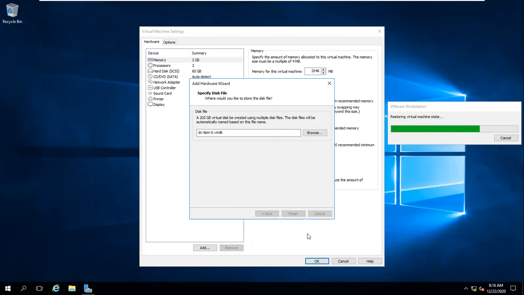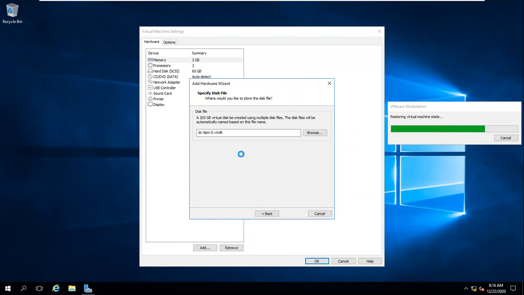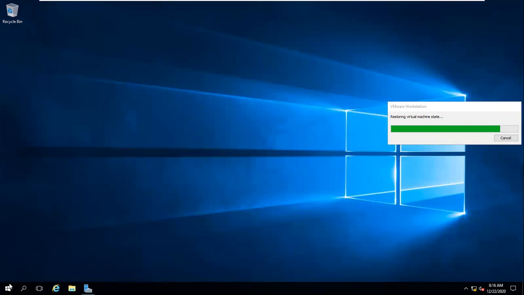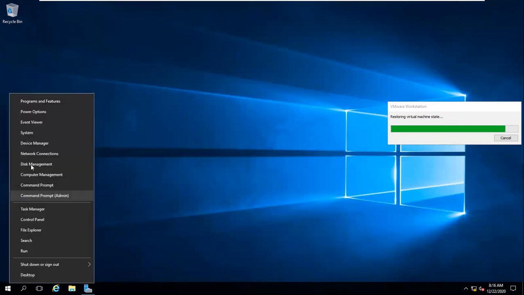So first thing is we need to add a hard disk and you have to make a drive. You have to initialize that one. You can open the disk management or you can open the server manager.